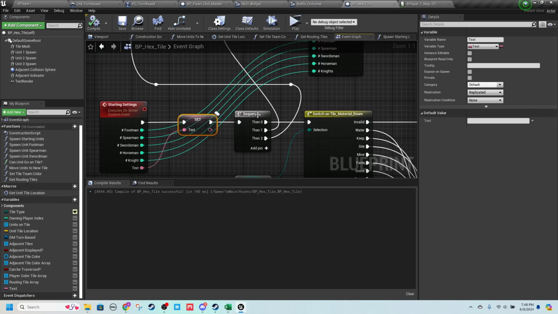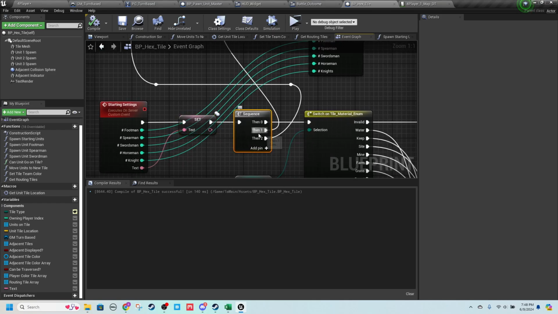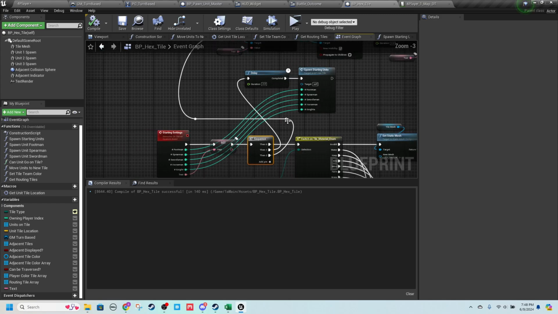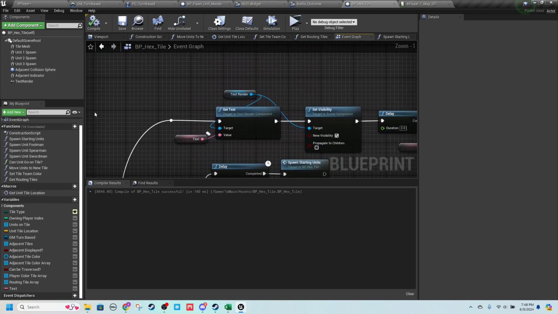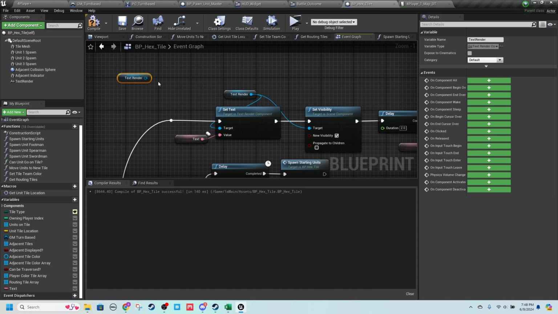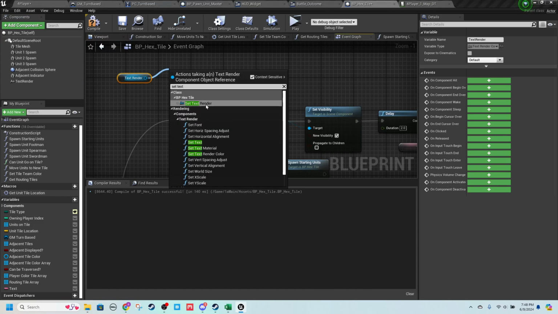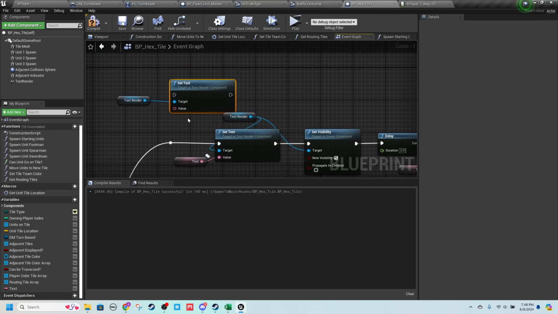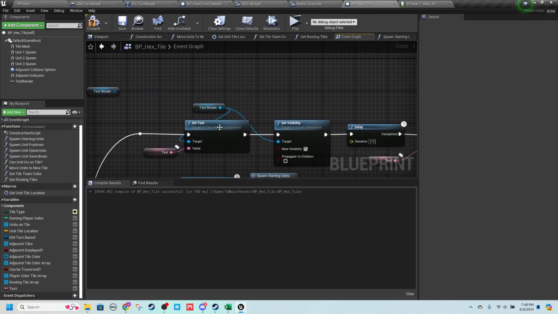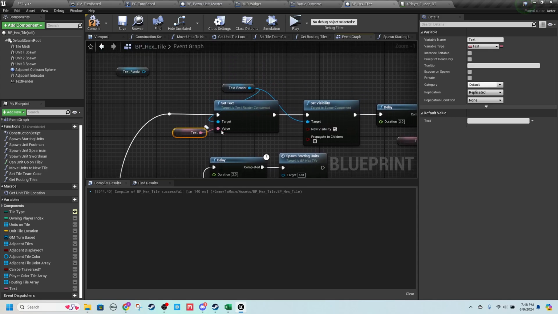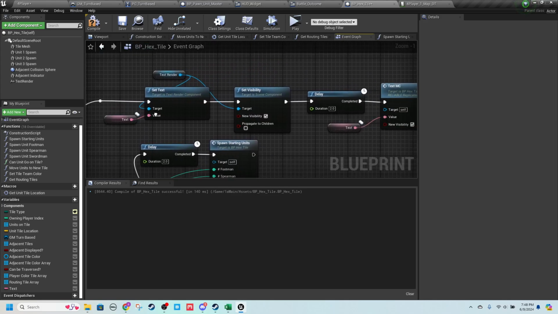And I added another sequence here, right? So you had 0 and 1. I added a Then 2 by setting this pin. That's this line of code coming up here. Then when you pull your text render off, you can come off this and do set text. It's not this top one, it's this one, set text. And then you can do set visibility, hit that true, pass through your text variable into the set text.